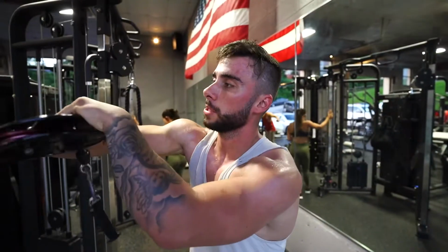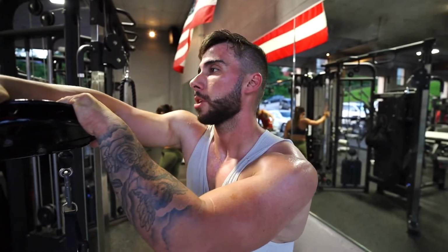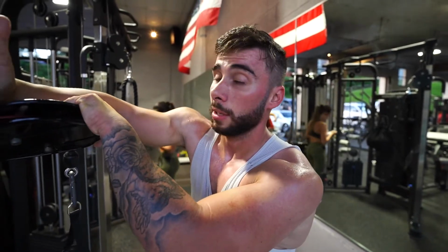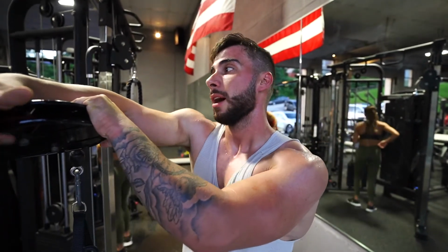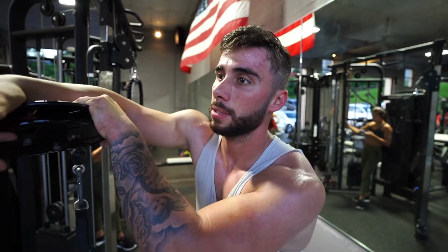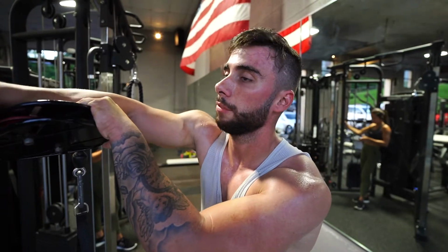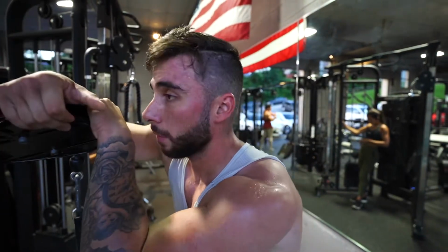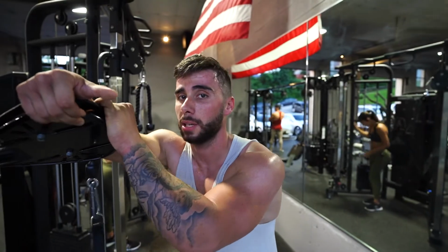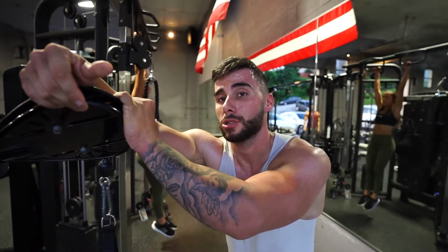So this superset, once again, I stayed on that past exercise. I really lack rear delts. So towards the end, what Matt wants me to do is really work on my rear delts, pre-exhaust them, and then honestly, just work real, real hard. So we're gonna superset the flies with the pullovers, and just really try to get a nice little squeeze in there, as much blood as possible. And then we're gonna finish off with dumbbell shrugs.